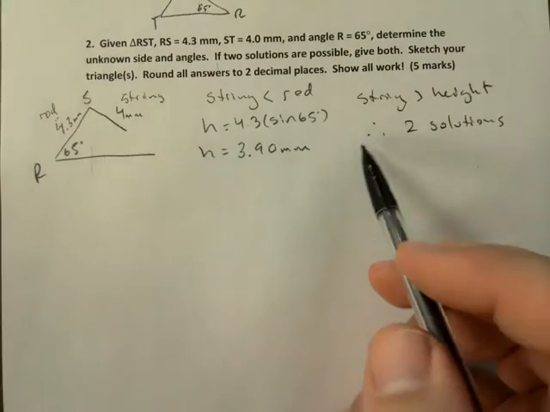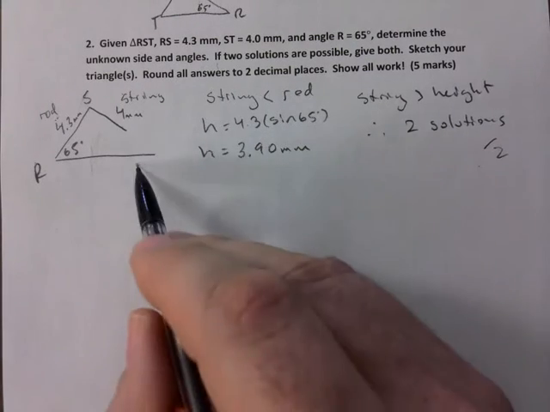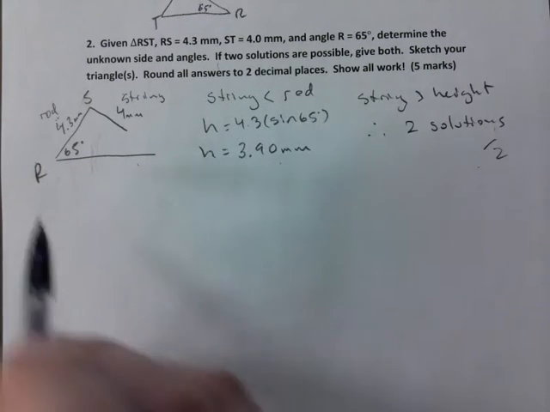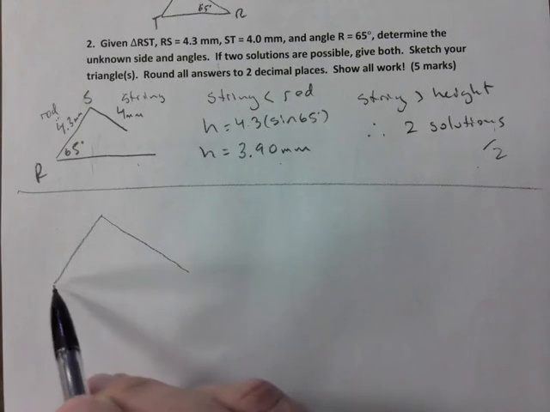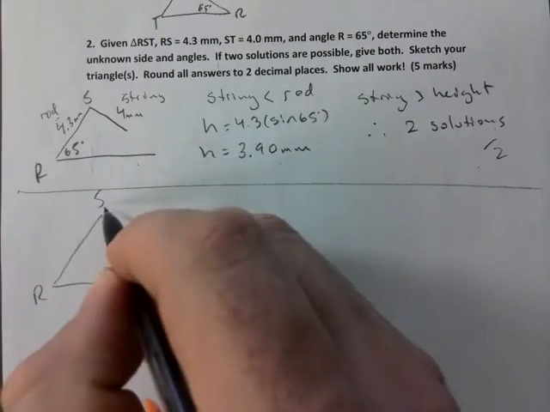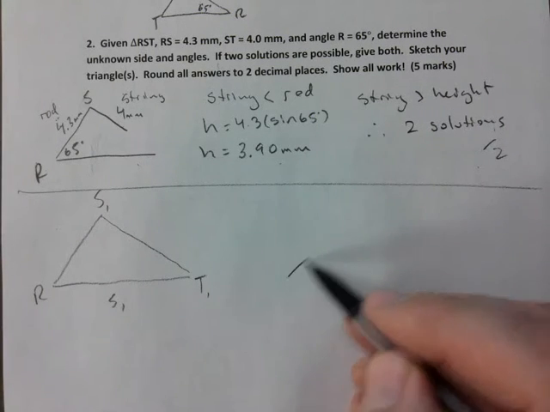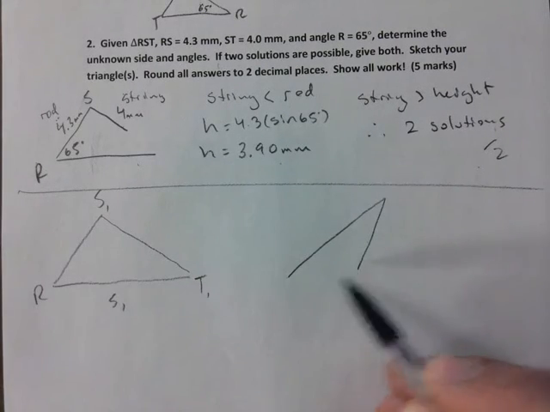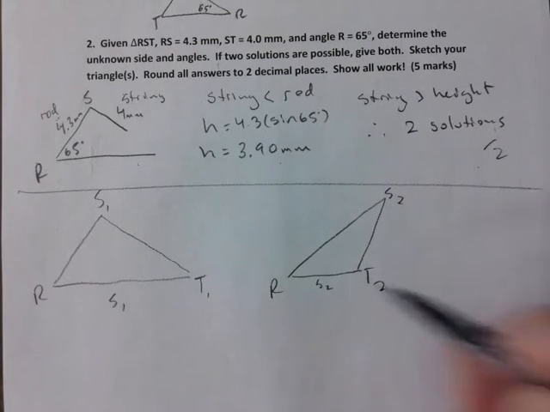So for this whole thing, I'm going to give you 2 marks in this particular question here, right? Diagram, finding the height, coming up there. Okay, so I'm going to make a line there and draw my, I told you to do this one first, right? The one that swings out. So you go R S T, but you call it S1 T1 S1 here. And then the other one swings in, right? This arm swings in and closes there, making this triangle, R S2 T2 S2 there.